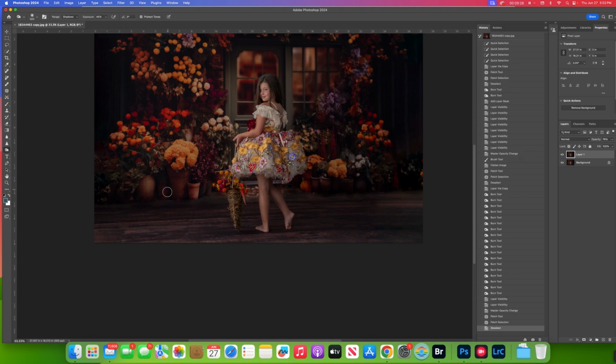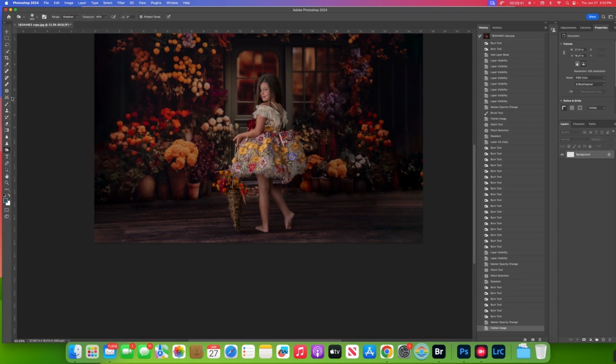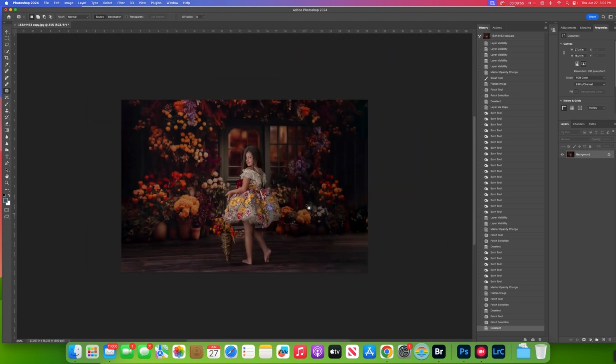And then I'm going to grab that burn tool and we're just going to make these shadows of these buckets. Do you have to do this? No. Does it matter? Yeah. Because what we are doing here, when we are shooting these backdrops, we're creating reality. So our job is to make it look as real as possible. And see, we're already getting there, right?